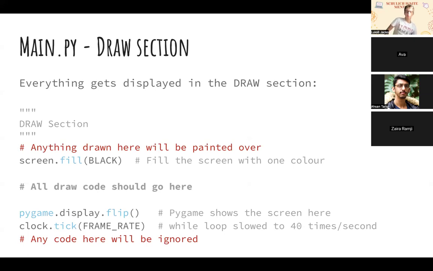So you have two screens, one is main, and the other is hidden. You are primarily drawing on the hidden screen, and only when you call display flip, the hidden screen will be displayed and the main screen will be hidden. So be aware of that. And if something is not showing, probably you forgot your display flip. So check that.